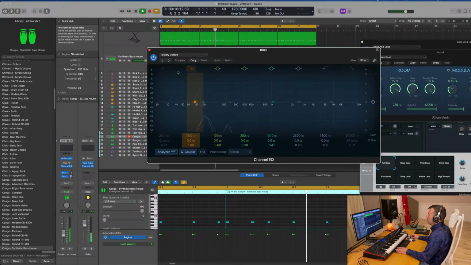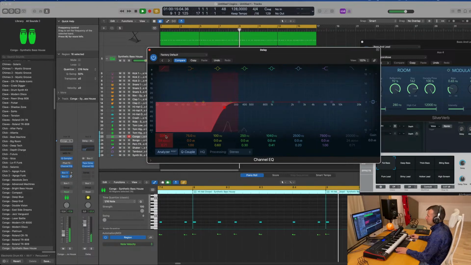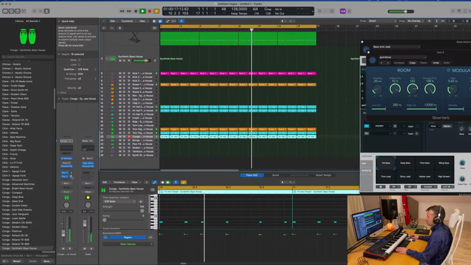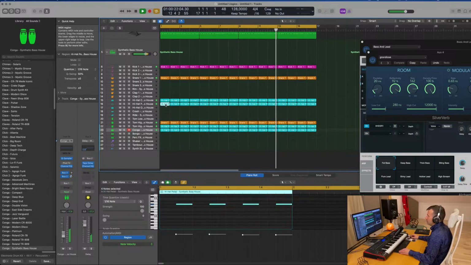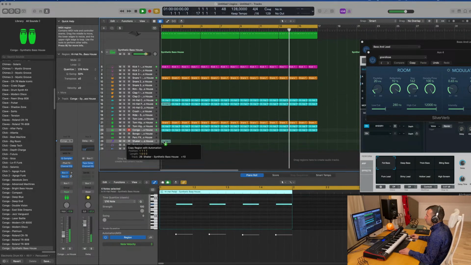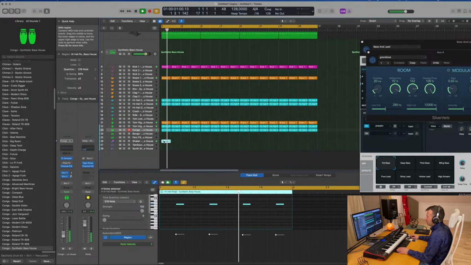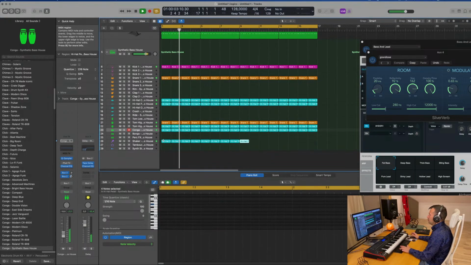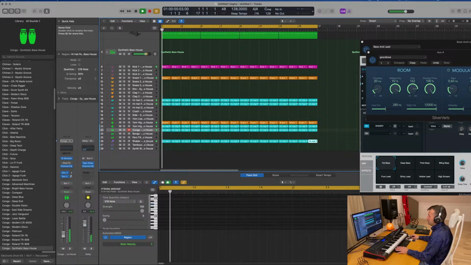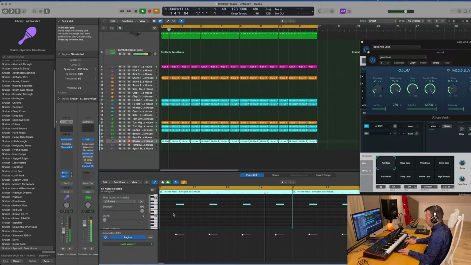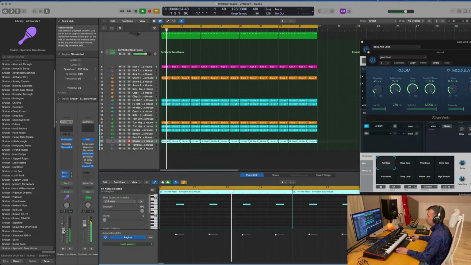We'll do the same with my delay, make sure that I cut most of the low so it doesn't bleed too much into the mix. And I'm just trying to create layers. I think having a little layer of shaker on top here would help drive the thing forward again a little bit more, maybe a bit lower. No, not really, it's good here. Lower, with a bit of a delay.